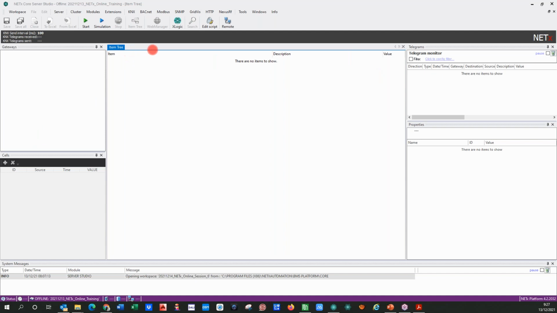The item tree, and this central window with different tables. This is the most important for us because we will use this a lot. The item tree with all our data points, not only for KNX, you will see that it is big and huge, a lot of possibilities that it is giving us. Then a Telegram monitor, so you can see the traffic, the sending and receiving traffic from the different drivers. The properties of any item we select in the item tree, you will see here. And the system message is very interesting also to have the information, the log of the system, here at the bottom of the screen.